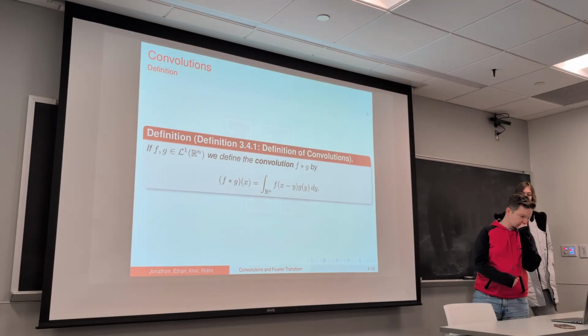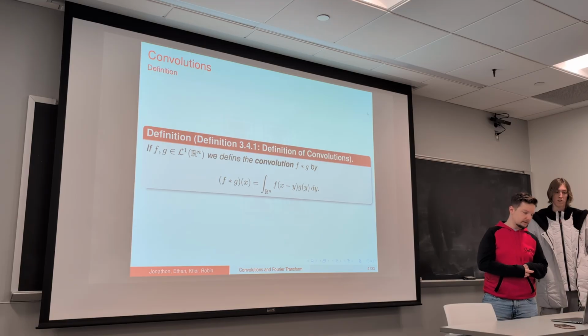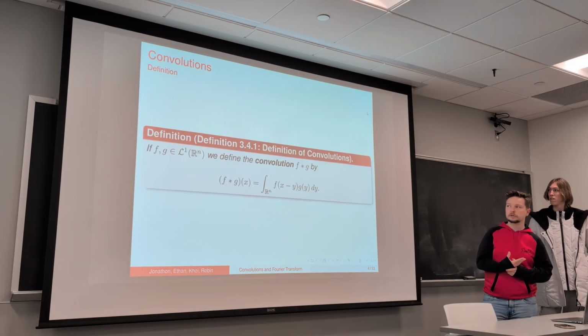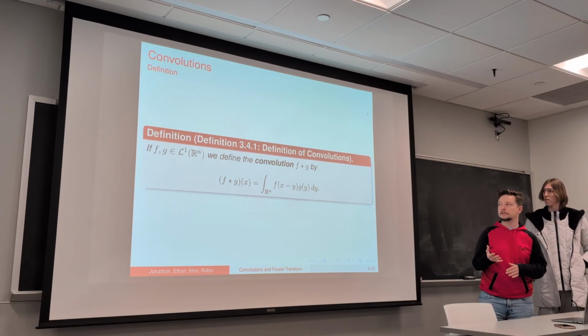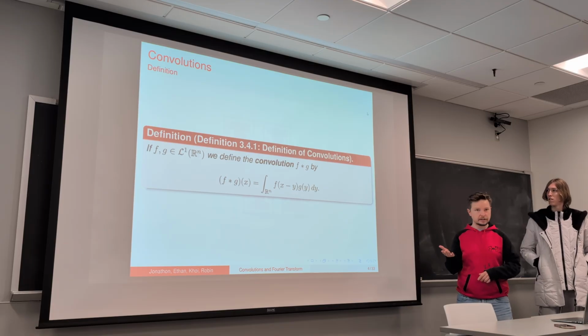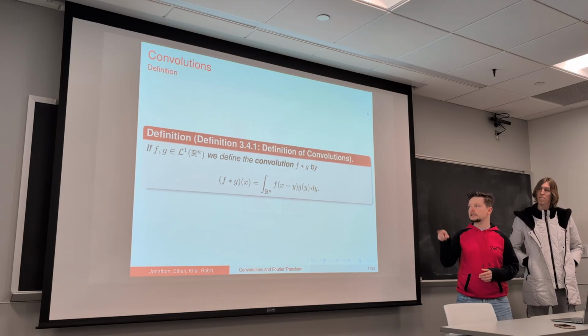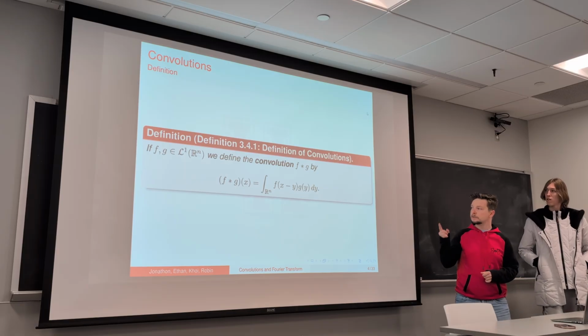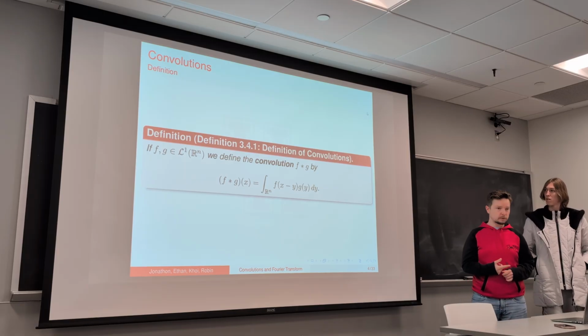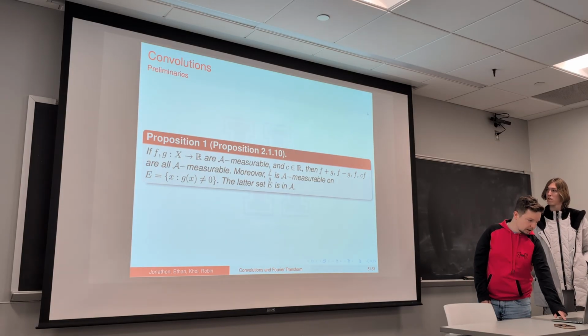So to start with the convolution, how we're defining it, we're going to use the star symbol as the operation for f and g in L1 of R^n. And that is, f star g of x is the integral of f of x minus y times g of y with respect to y.